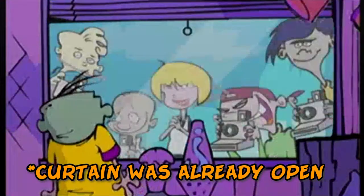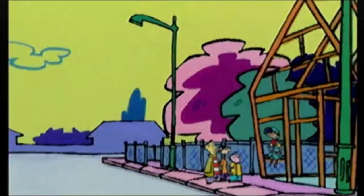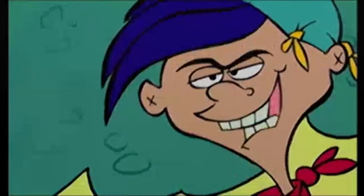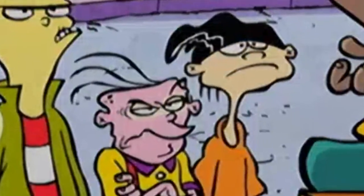Then suddenly the curtains open from the outside to reveal the other cul-de-sac members with cameras all taking photos of Eddy. Then it fades to black. Level 4 opens up with the three Eds walking up to Wolf in his ranger uniform, and they start eyeing up his badge and they want to know how they can get one. Wolf says all they have to do is win the competition in order to get one, and Wolf says that Kevin wants it, which makes Eddy just want it even more.